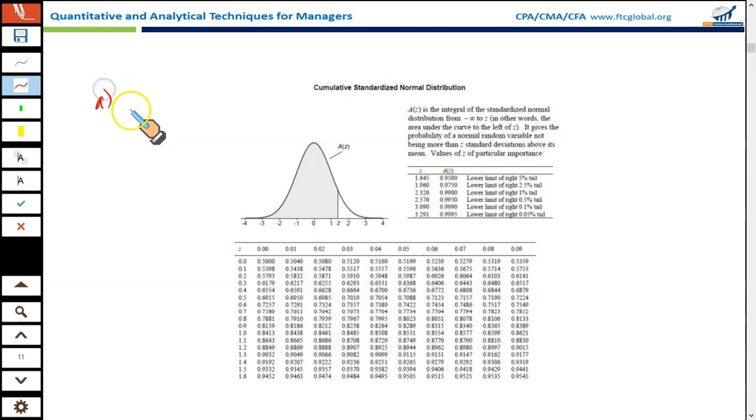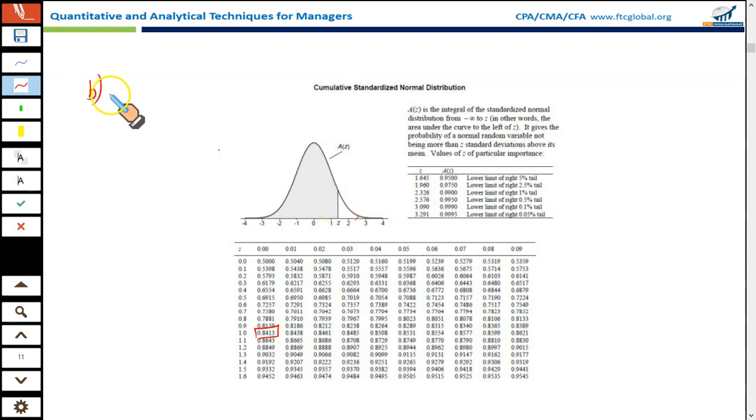So for the first part, where our returns are greater than 900 pounds, it follows Z equal to 1. That means if you look at the graph, it highlights the area under the curve to the right where Z is equal to 1. So we are somewhere in this region. If you look at the table for Z1, so 1.00 basically, you're talking about this region here, which represents 84.13% probability. Since we are talking about the region above this, and the total area under the normal distribution is 100, 100 less 84.13 gives you 15.87. So the probability of getting a return higher than 900 pounds is 15.87% because we are in this region. Now let's do the second part.